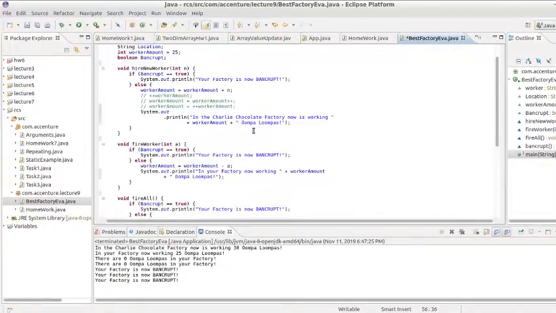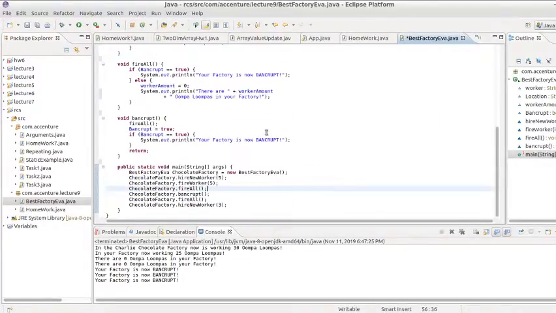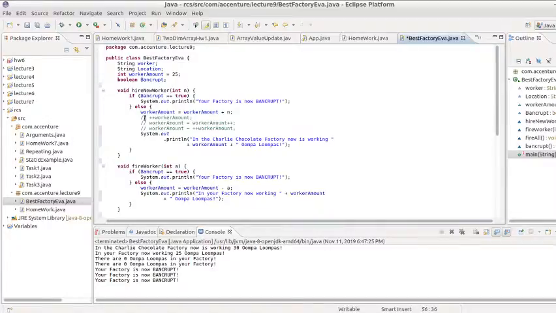I have a question there in comments. First of all, I tried to add +1 worker, and in the order where I put the pluses, it gives a different result. So why is that?